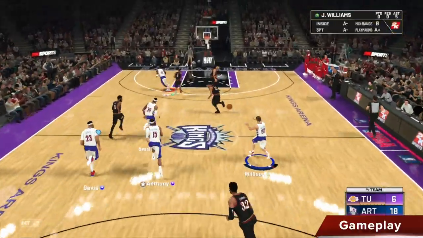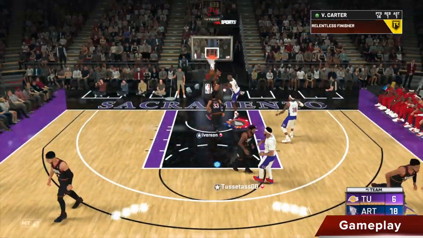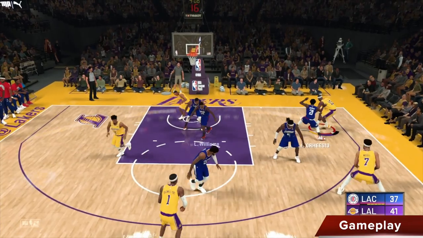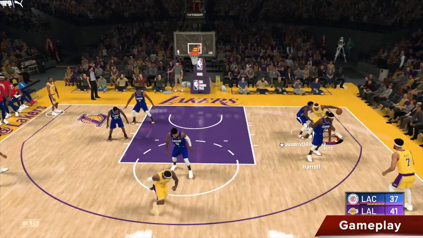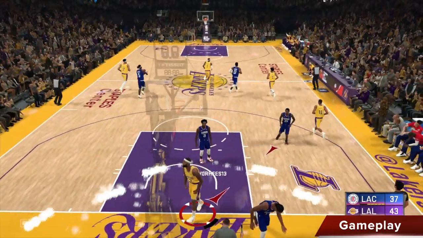Towns, no luck. He's certainly been cold this quarter, guys, but trying to shoot his way. Pass to McGee. Here's Cousins. And then Cousins with the dunk.